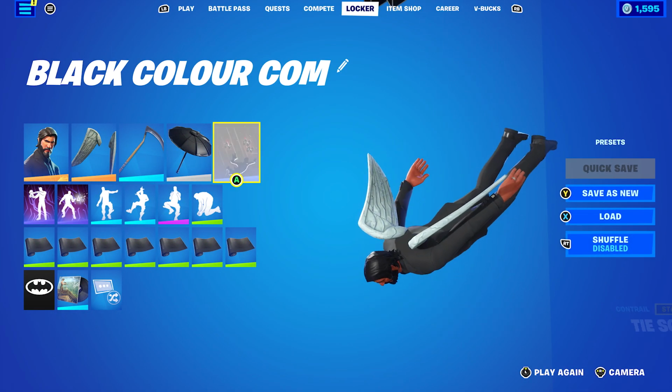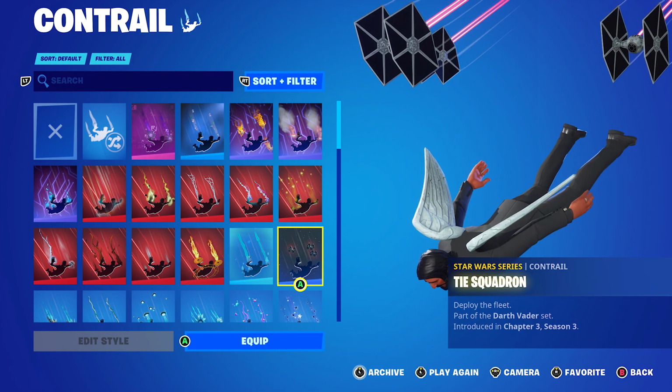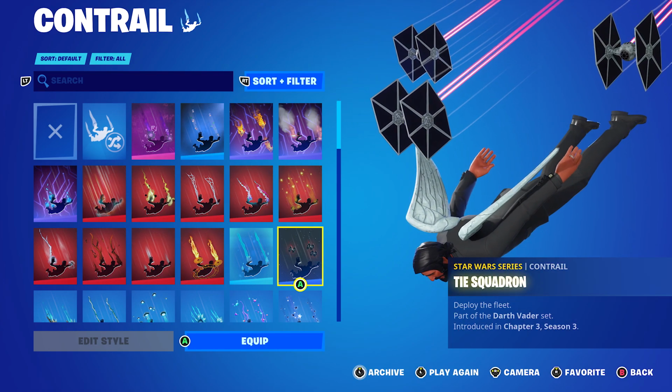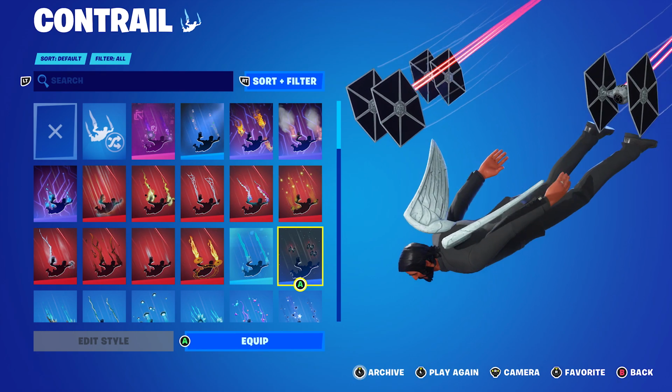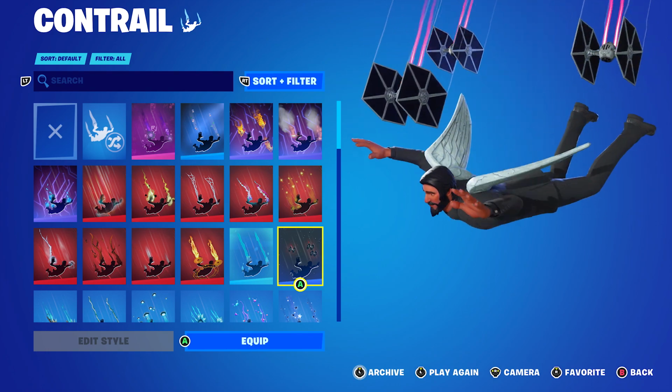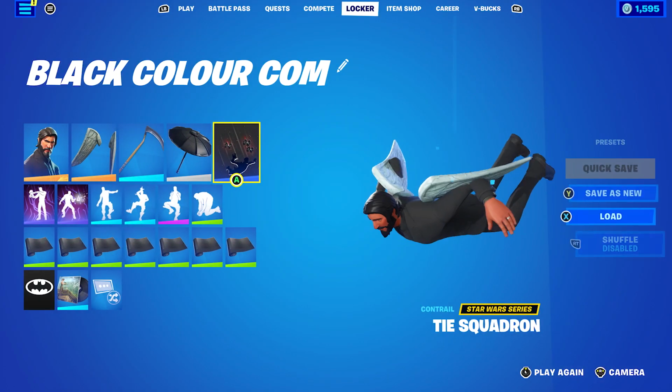The contrail I decided to use was TIE Squadron from Chapter 3 Season 3, which is Darth Vader's contrail from that season. It's the only good one which has black, or the mostly black on it. Then I find this works very nicely with basically the black theme of this colour combo video. Let's move on to the wrap.